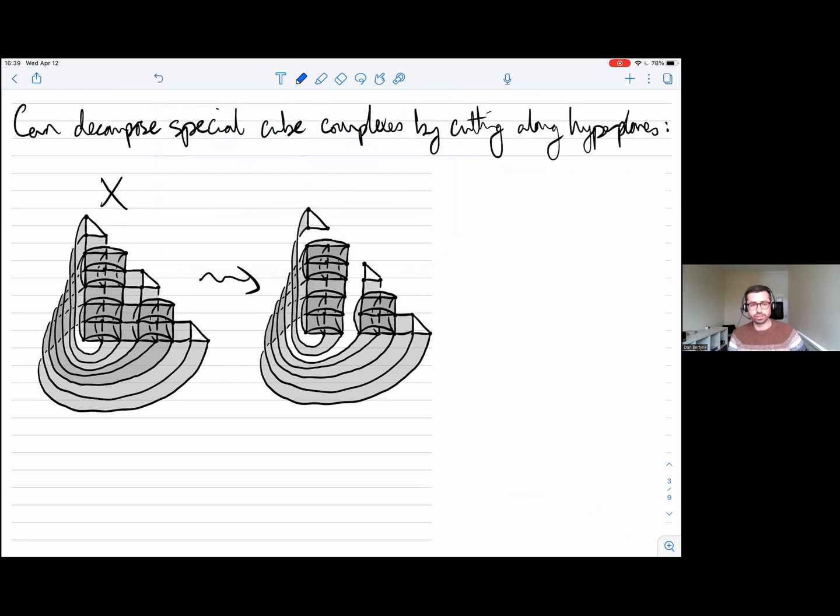So this is a slightly more complicated version of the cube complex that we saw just before. So again, we can choose a hyperplane, which this time is going to include the mid-cube running all the way around here, and this guy here. These elongated squares are really supposed to be unit squares. They've just been stretched and twisted around, so it's easier to draw. Okay, so we cut along this guy, and then we get this cube complex here. Let's call our hyperplane XE, and this space on the right XV.